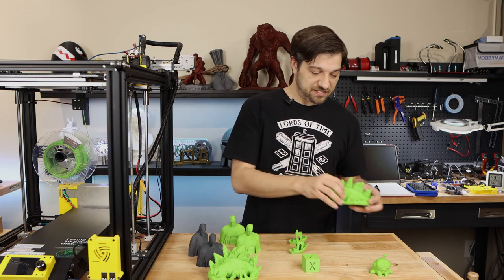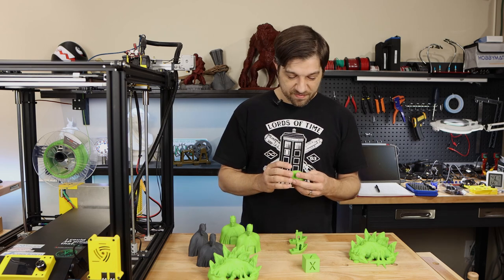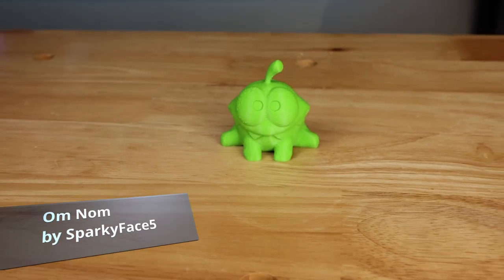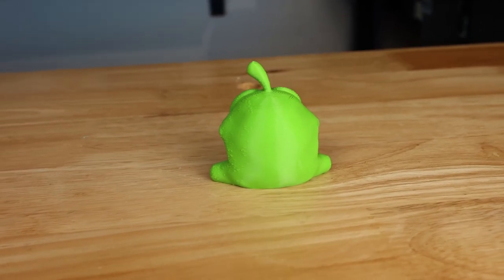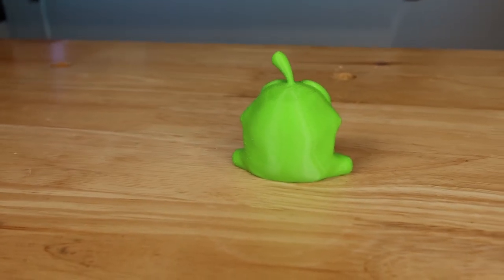And it really doesn't seem like the serial communication over USB is optimized to keep up with the G-code sent from Octoprint. And just to verify that it probably is a curve problem, I also printed this little Omnom, and again saw the same sort of things where I get just some inconsistencies that you wouldn't see on a clean print. Same sort of deal here. So that seems to be something Lerdge really needs to work on in order to make it Octoprint compatible.